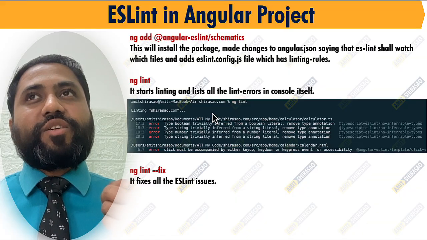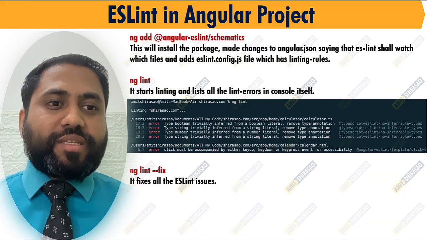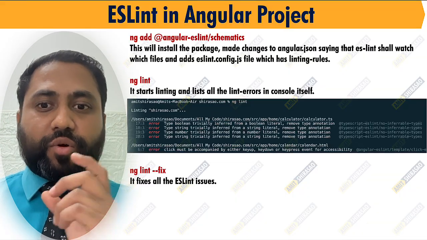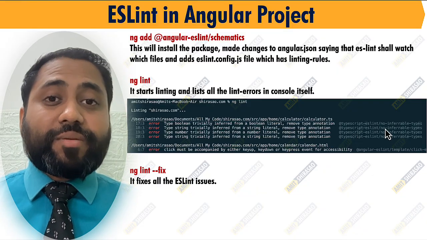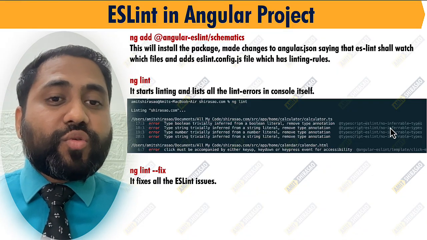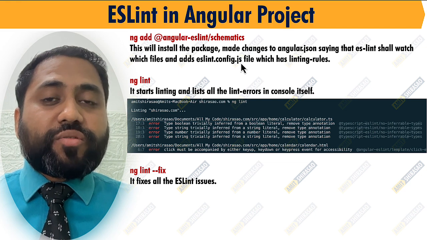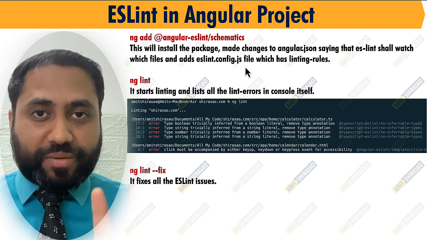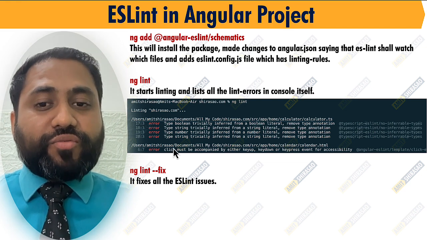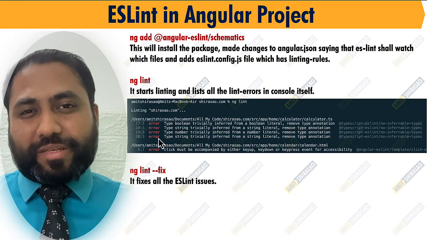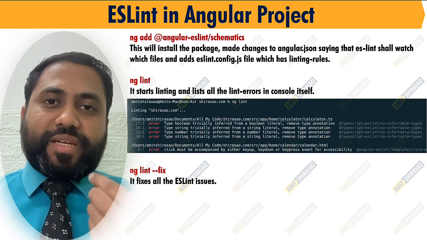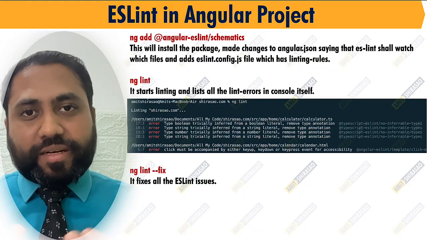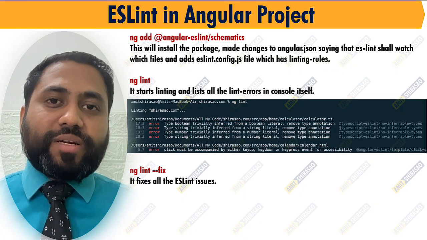Now let us say that your coding guidelines in your project say that you have to explicitly give all the types. Then this rule has to be disabled in your case. So how do you do that? You go to eslint.config.js and there you will be able to disable it. Okay. Now how to fix all these rules? These are very simple things, right? Removing the boolean word has to be done. This is very easy, and it might be there at 100 places. So do you want to go to 100 places and change it?